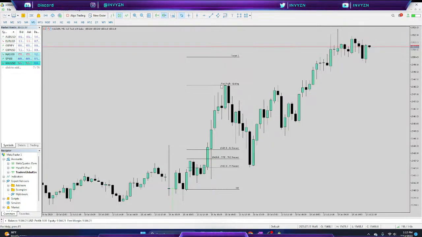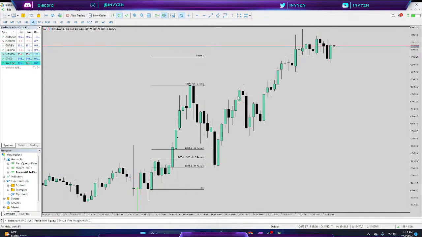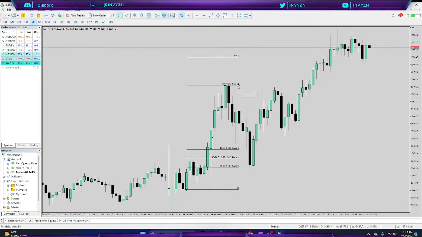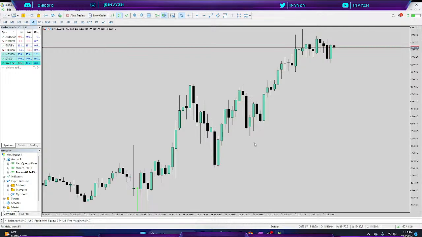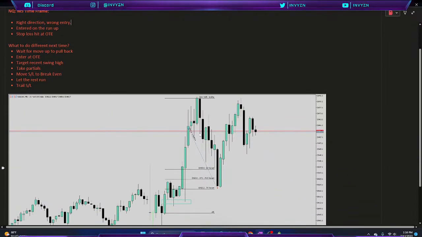So on days like this, when I take a wrong trade, it doesn't affect me. Yes, it happens in trading. You're going to win some, you're going to lose some. If you lose a trade, but you had the right idea, then the trade just was not an accurate entry, or it was a wrong entry. Like today, after every trade I take, whether it's a win or a loss, I journal it. Today, this was what I wrote down in my journal: I had the right direction, but the wrong entry. Right direction, wrong entry. Should have waited.